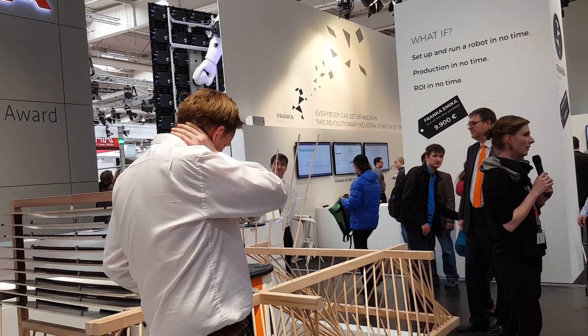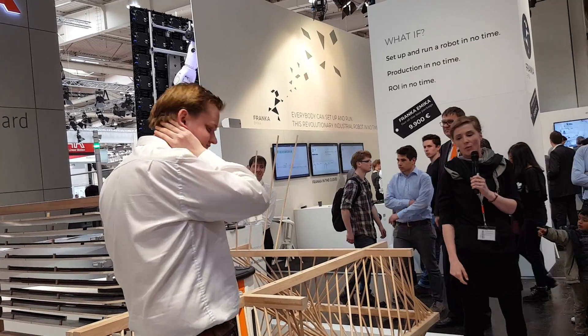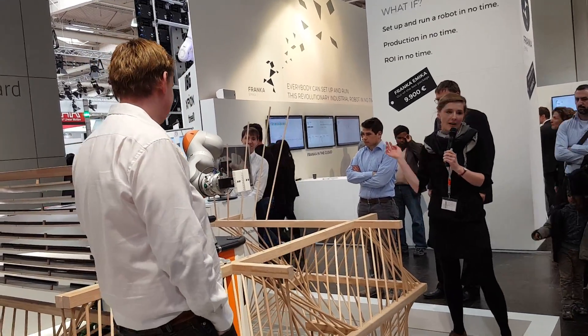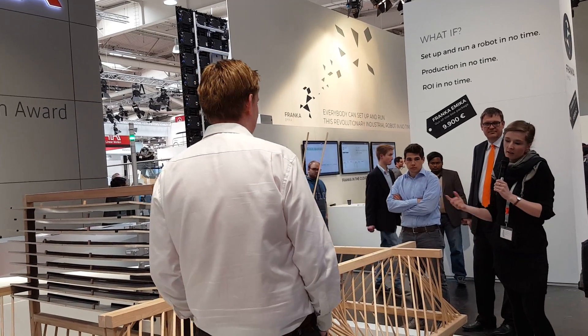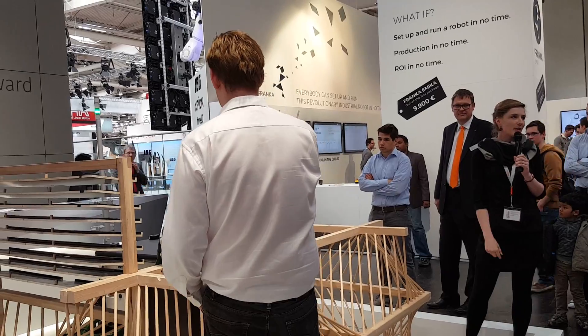We went to building sites and the building workers wouldn't like to do those fancy stuff. They would say, oh no, that is quite too hard to build. They just went away. So we had to take the robot to actually assemble those fancy things we really want to have as architects. So we started and said, okay, we want to be individual — we just went to the robot and said, let's do it for us.